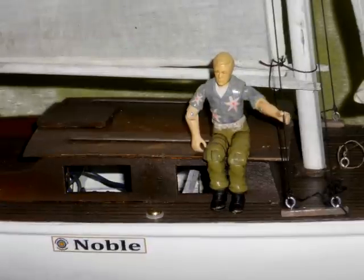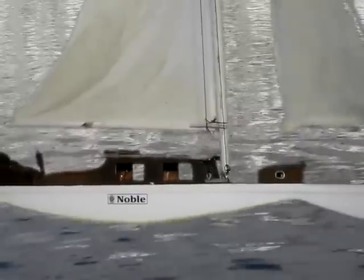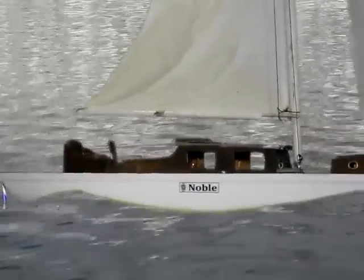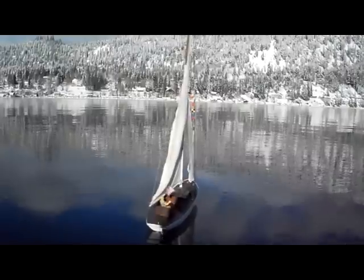So where do we start? Great question, Albin. Let's start by talking about our research boat, the Noble. So, Mike, why the name Noble? As we will discover later, some of the metals on boats are more noble than others, which is a characteristic that can contribute to corrosion. Our sailboat is a model that can help demonstrate this, so she is named Noble.